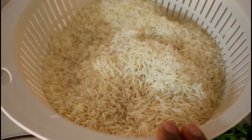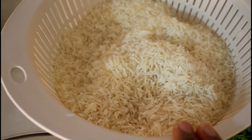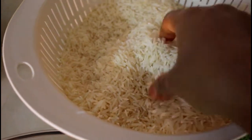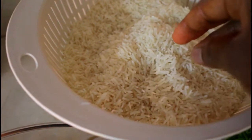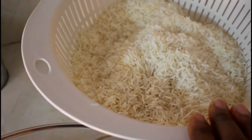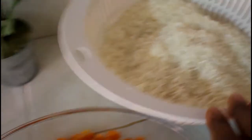So for our fried rice, we'll be needing some pre-washed rice. As you can see, this has already been pre-washed. I let it drain in the colander for some time. It's not parboiled, but it's thoroughly washed. I washed it a couple of times till the milky substance is greatly reduced. So that's what we have here. I'm using basmati rice in this case.